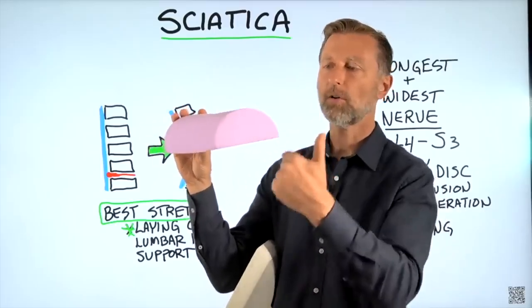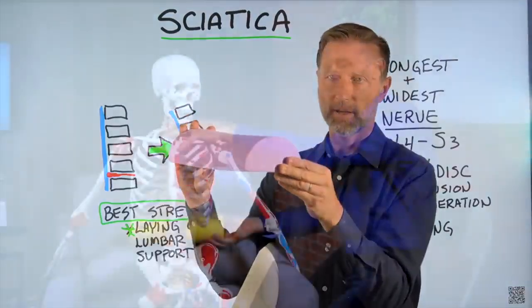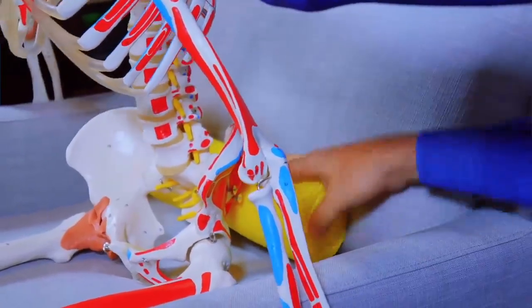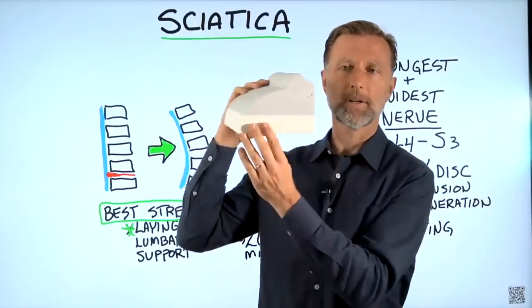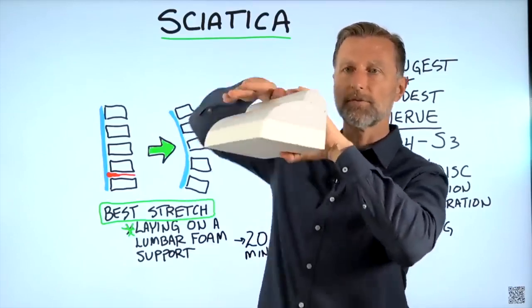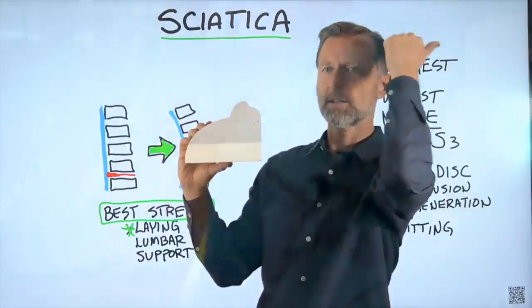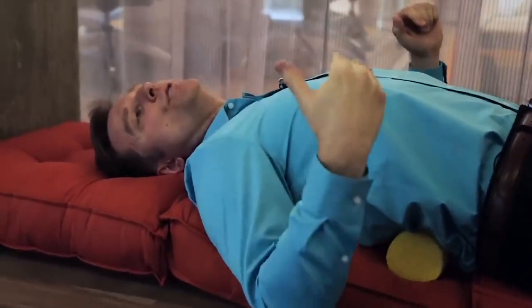You can even leave the whole thing intact and lay with your lower back in this area right here, okay? Or there's other foam devices you can get that are more corrective for the lower spine. So you can see this shape right here, okay? If you were to lay on this, you would lay so your feet are going this way, okay? And your head going this way right here. And you'd want to lay so the peak right here is right at this center point about L3 or L2.